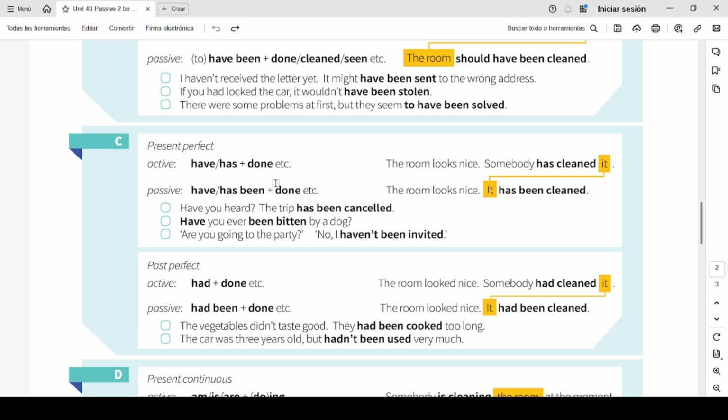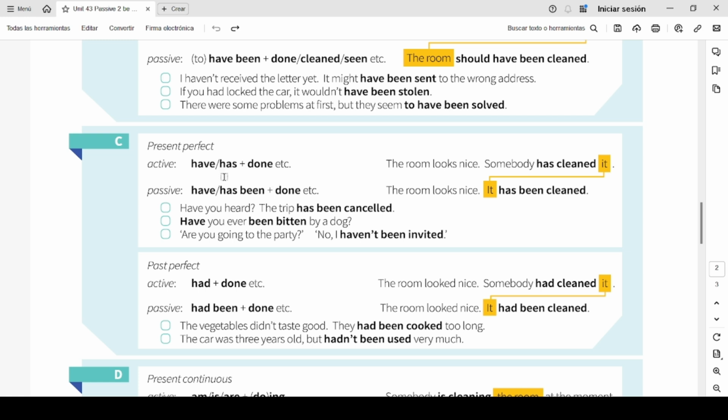I'd like to remind you that the present perfect expresses an event that happened in the early present, right? Or maybe we can use the present perfect to talk about a period of time.